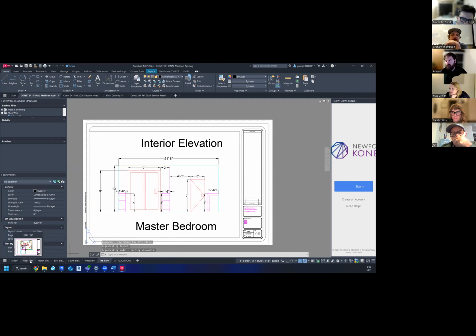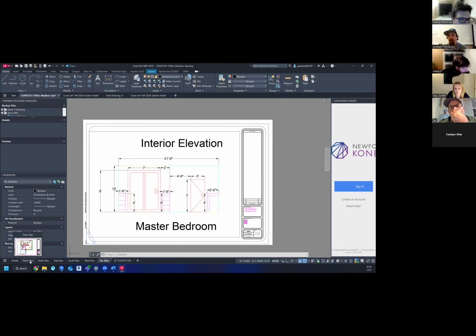And Graham, I'm sure you've already said this before, but for the final, is the expectation just one interior elevation, or are you wanting a few of them? The expectation is at least one. Okay. However, here we're looking for 5 elevation views ultimately. I'm looking for 4 exterior elevations and at least 1 section. If you want to provide more than 1 section, not a problem.